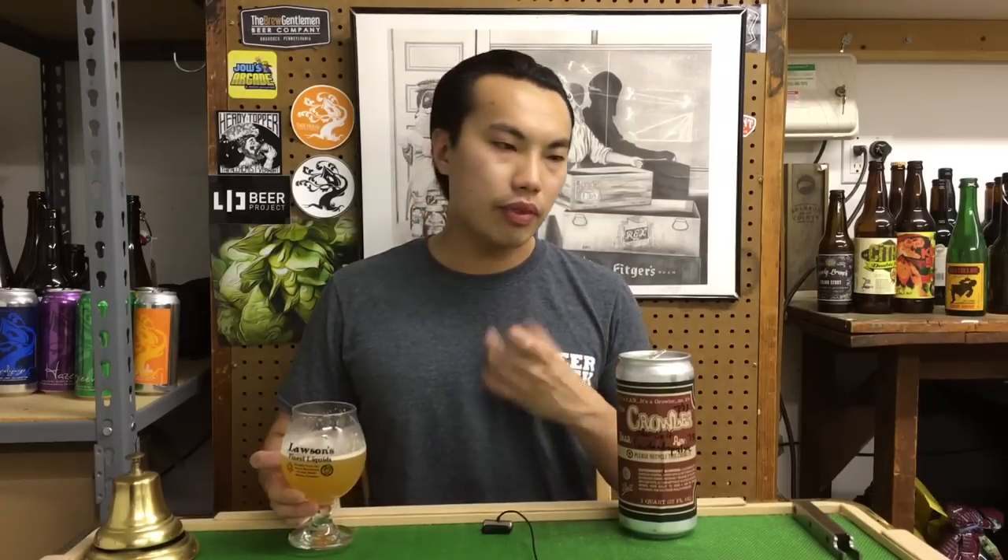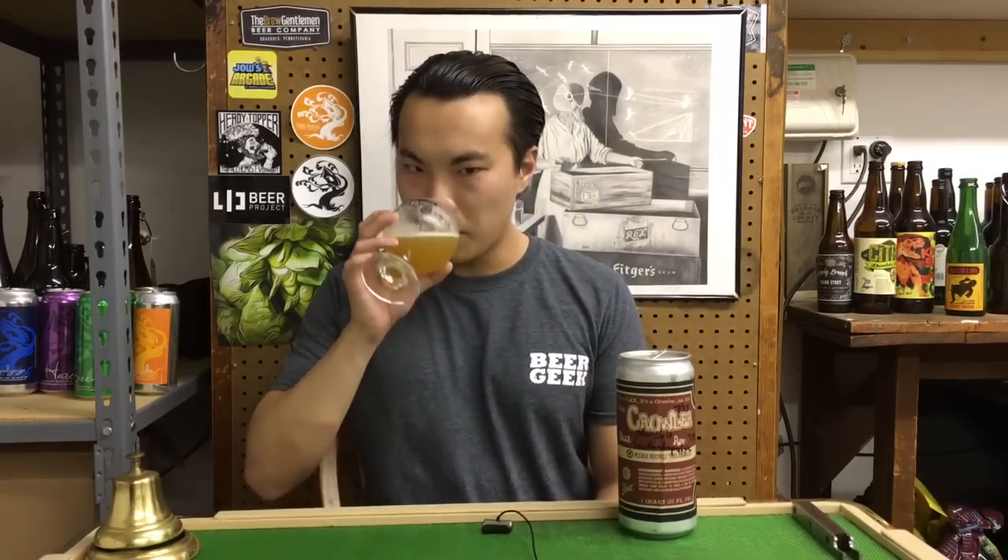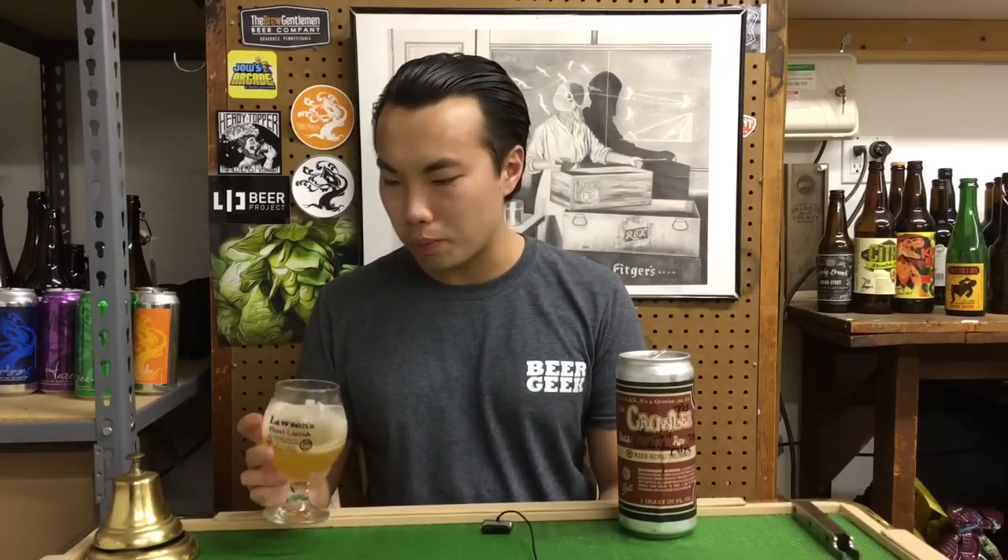Follows with tons of herbaceous notes. As I wait more on the bitterness, I'm also getting what I call bitter greens — like endive, kale, really bitter vegetables. Up front you get a little bit of juicy quality, a little bit of grape quality — a juicy white grape. Hints of citrus possibly. A nice and subtle fruit — maybe something like a less sweet stone fruit. Maybe a white plum... actually a green plum, sorry. Yeah, a green plum.